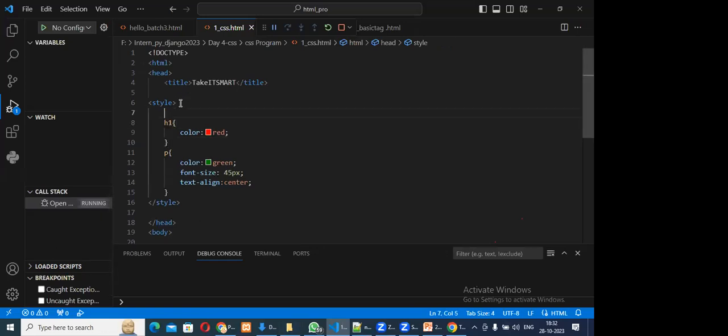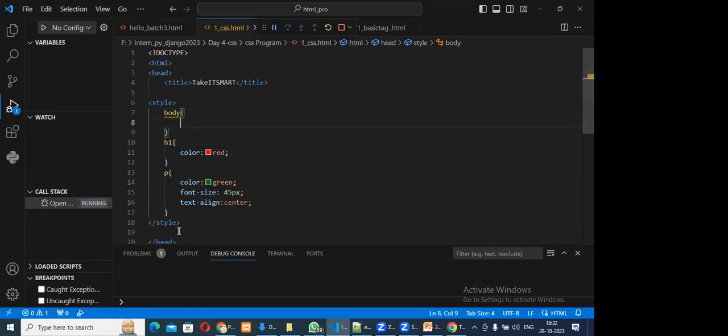We can write some CSS for the body section, and this text align for the complete page. I'm going to make it center. So for this complete page, I'm going to maintain the text align center.